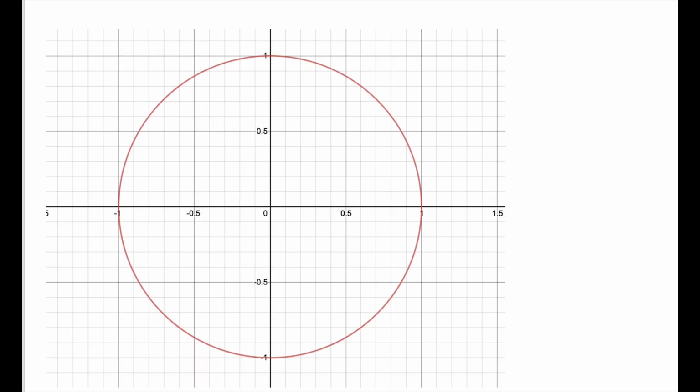But of course, we're going to have angles on here that aren't 0, 90, 180, 270, or 360. And this is where our special right triangles come into play. So let's say I draw a radius from the origin to the circumference of the circle. And we want to figure out the coordinates of this point. Well, if this angle is 30 degrees and the radius is 1, we simply drop a perpendicular line from the point to the x-axis. Now we've created a right triangle, and you can use what you know about special right triangles to figure out the coordinates of this point.